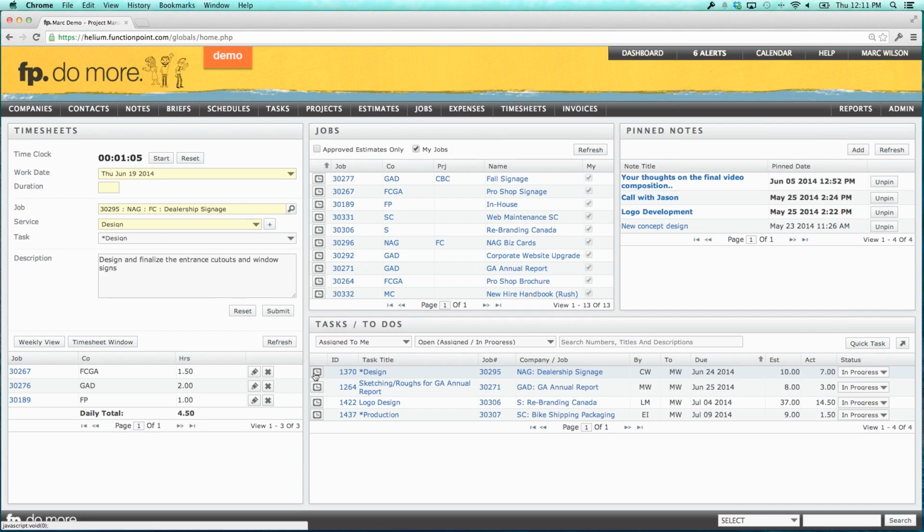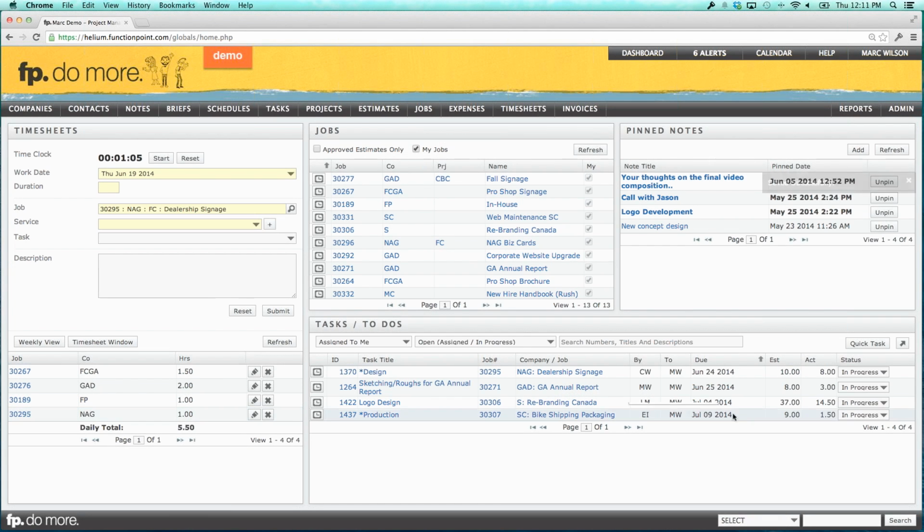Click on the timer icon, and it fills out my time sheet with all the information. It fills in the job, the service, the task, the description of what to do, if one was entered. I can enter my description below. I did this and did that. Put in my time. I might have tracked the timer. In this case, I'll say worked for an hour, and submit that, and it adds to my daily total, and also real time to the actuals against that task.